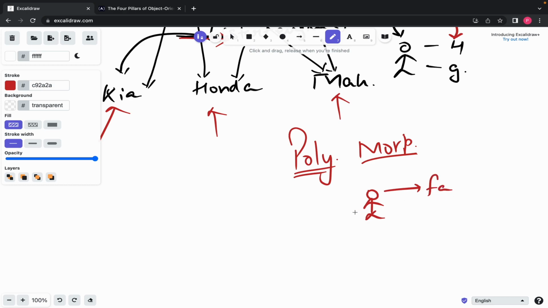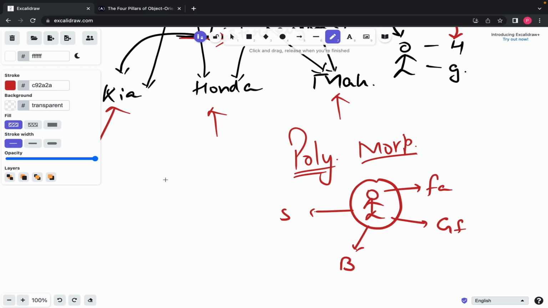This person is a son to someone, a grandfather to someone, and maybe a boss to someone, correct? So can I say that this particular person has many forms depending upon where he is? This is known as polymorphism, having many forms.